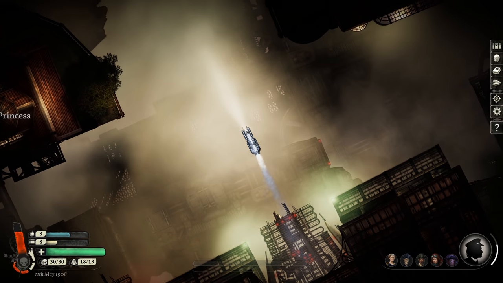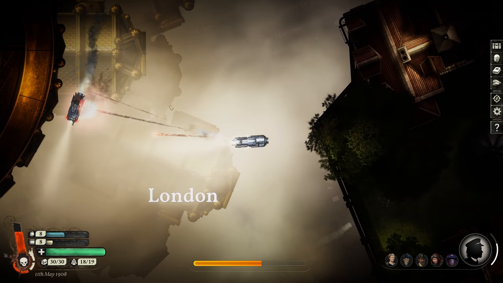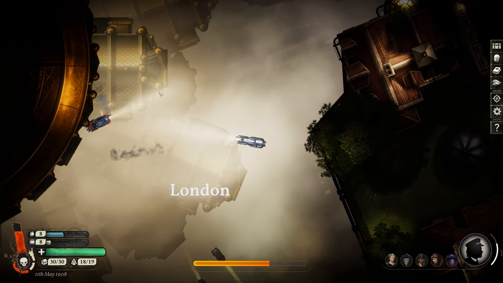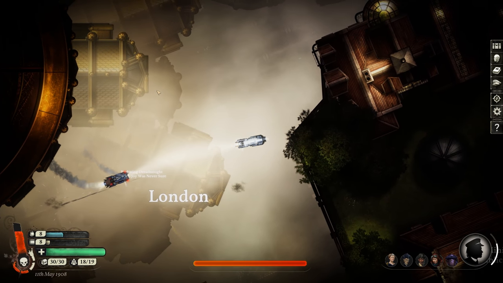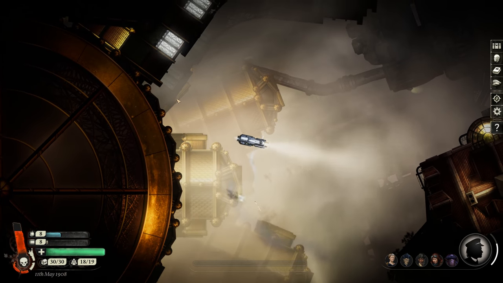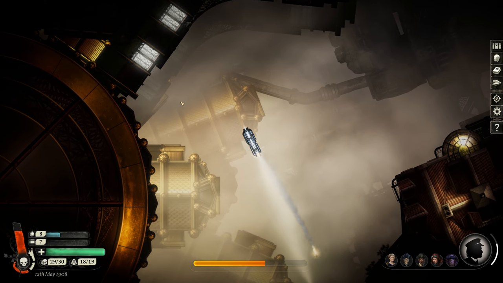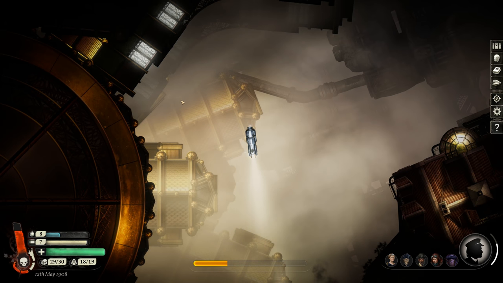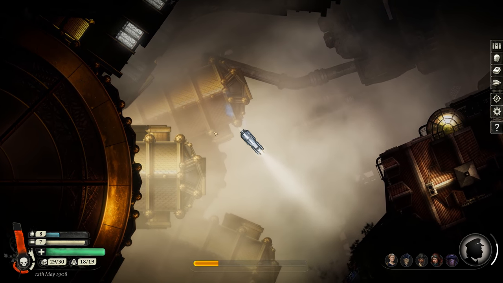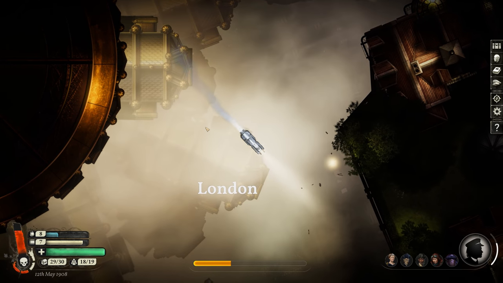Heading for the Most Serene Mausoleum. I'll see you there, or at the first sign of trouble. Oh, hello, trouble. Looking at the light. I'm just following the light. I can't actually see the damn ship. Yes. I love it when they show me their broadside.